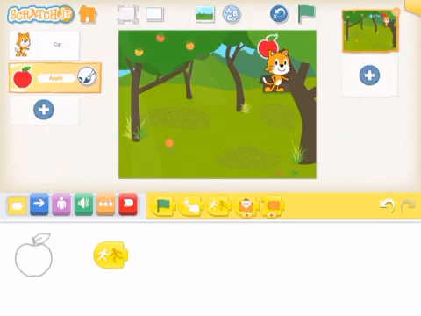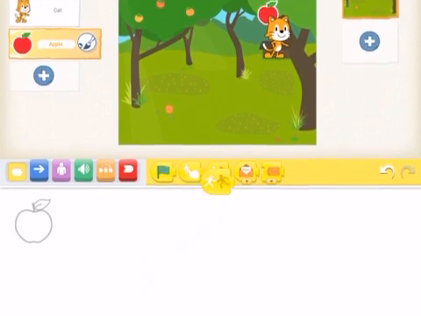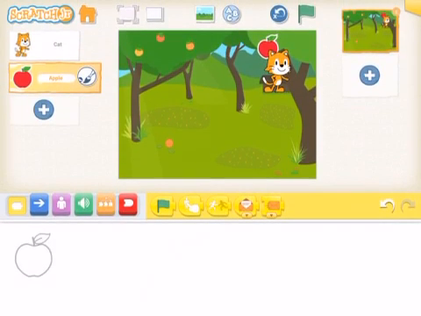So that is going to be when the cat touches that. See, let's look at this. Green flag, start on green flag. This one, start on tap the apple. I could tap the apple. This one, start on bump apple. So as soon as the cat bumps the apple, what is going to happen?